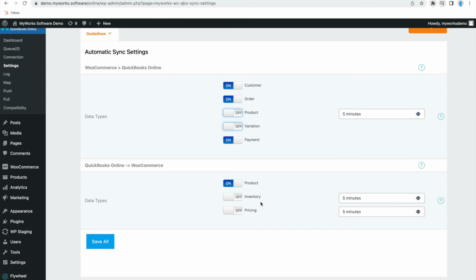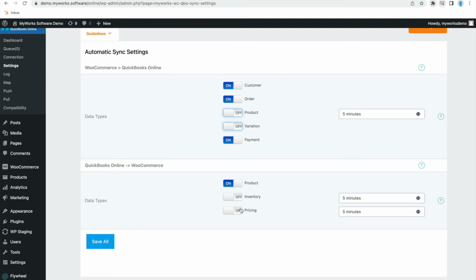For example, if you receive new inventory in QuickBooks from a bill that you've ordered from your vendor, that would increase your inventory in QuickBooks, which we can automatically sync to WooCommerce to keep your WooCommerce products up to date and matching QuickBooks. Also, if you create manual orders in QuickBooks, this can be helpful as that would reduce your inventory in QuickBooks, and we would automatically sync those changes into WooCommerce so those products' inventory levels match QuickBooks.